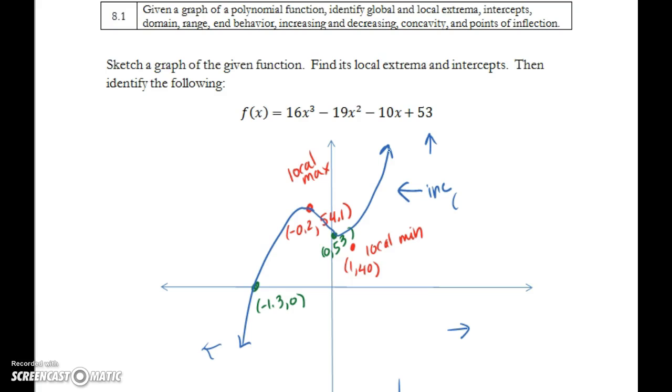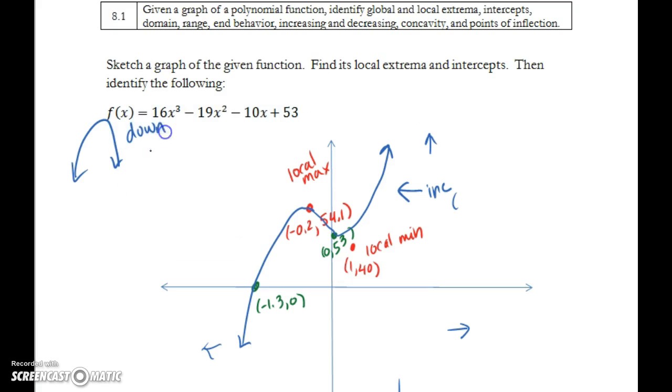And we'll re-highlight using concavity as our discussion. So when your graph looks like this, when it looks like an umbrella, it's concave down. And when your graph looks like this, like a bowl or a smile, it's concave up. So in green here, it's concave down. And in purple here, it's concave up. Now the concavities do not overlap. So green is going to end and purple is going to begin. And it's really an estimation as to where that's going to happen. So I'm going to put that point right there, where one ends and the other begins.